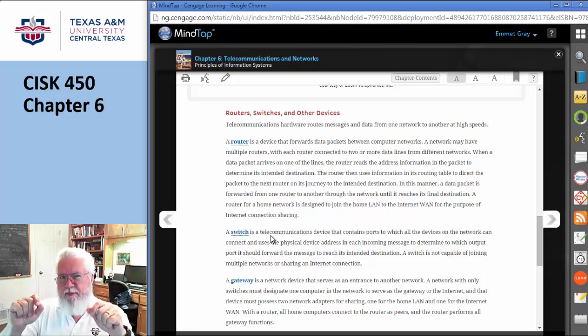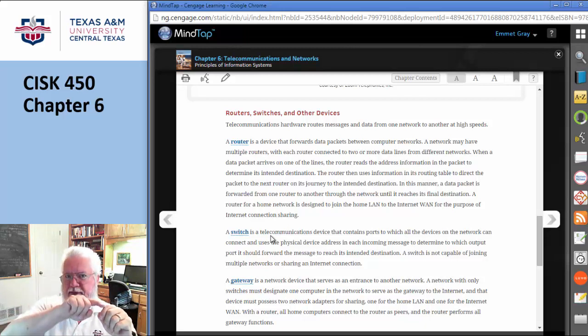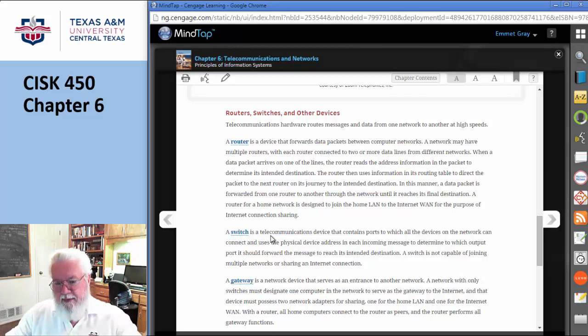But when device number 1 wants to talk to device number 5, the switch looks at the packet and says, I'm not going to send this to everybody, I'm only going to send it to the one it's intended for. Like, wow, how come you didn't think of this to begin with? So it only transmits it to the other device, and none of the other people get to hear that conversation because it's not required.